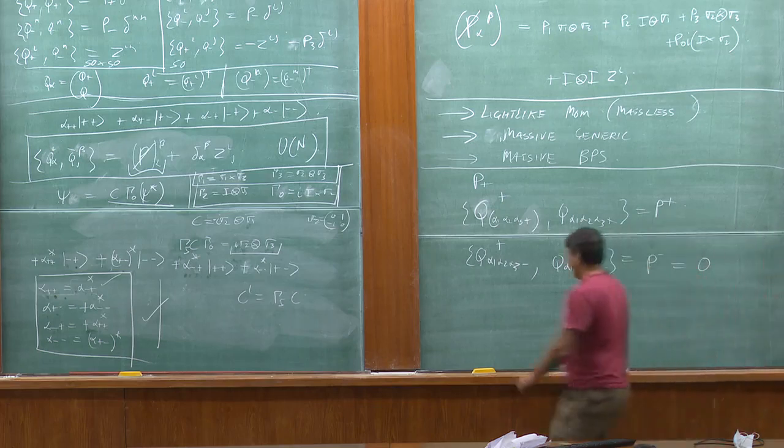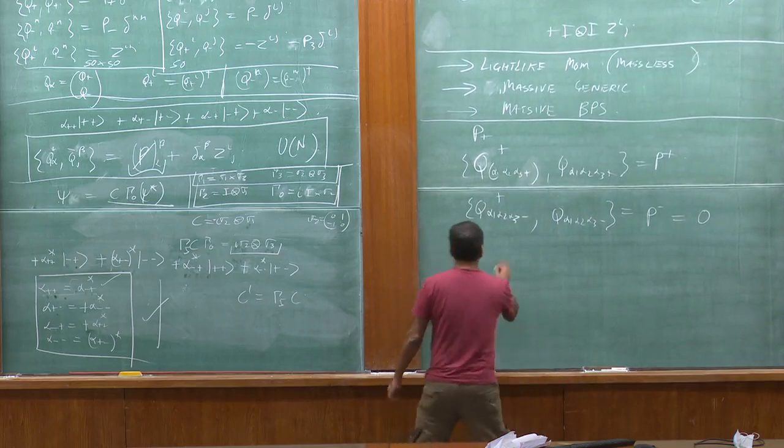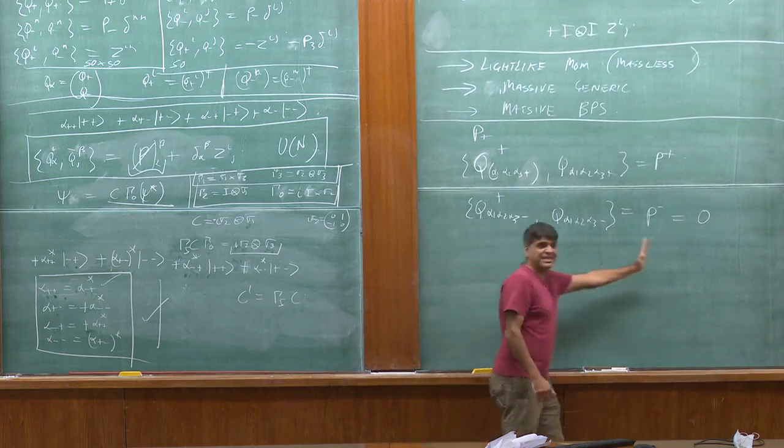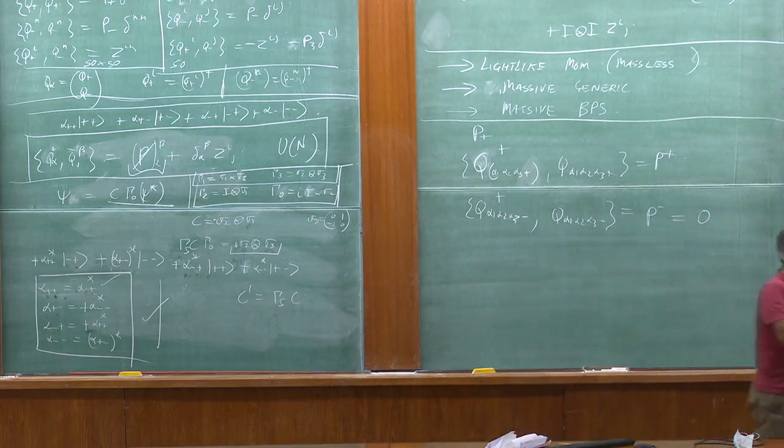Then what remains could have central charge contributions. But to start with, we're going to assume we have no central charges: the Z ij's are all 0. We will deal with central charges when we look at BPS algebras in a moment.